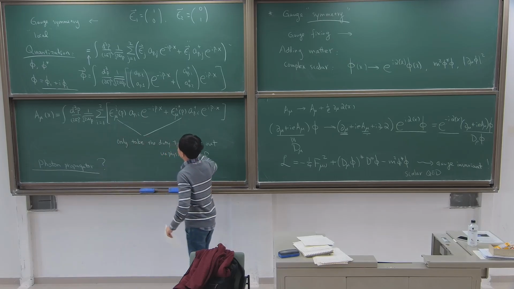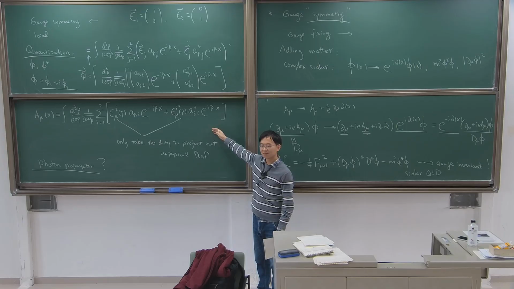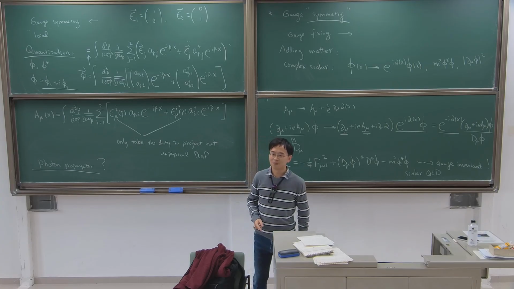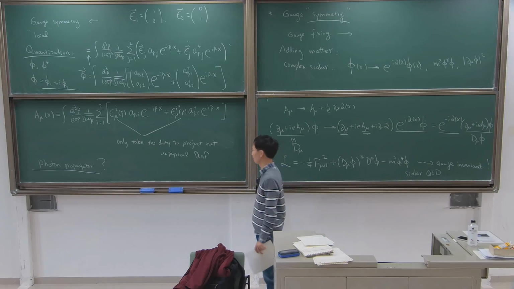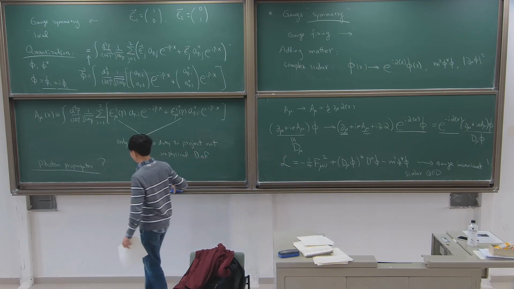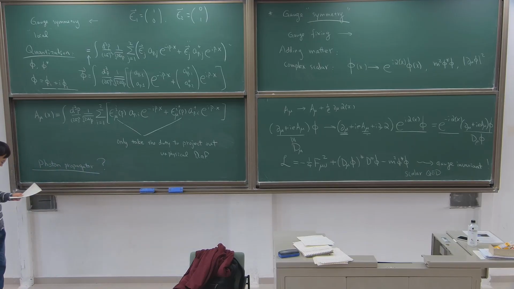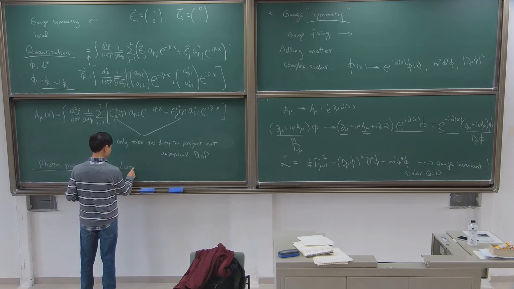By the way, this is only true under Coulomb gauge. As we emphasized, because there's a gauge redundancy, even though gauge fixing is not unique, you have to specify it. To work out the physical content, you have to first specify which gauge fixing. So this is under Coulomb gauge. In order to immediately work out the photon propagator, we choose another gauge, which is called Lorentz gauge.